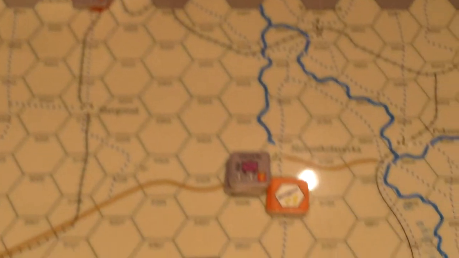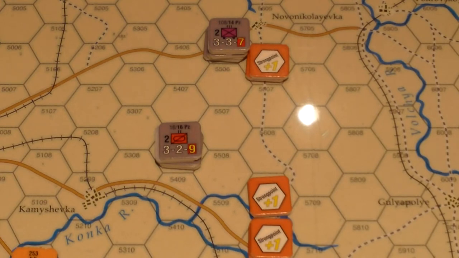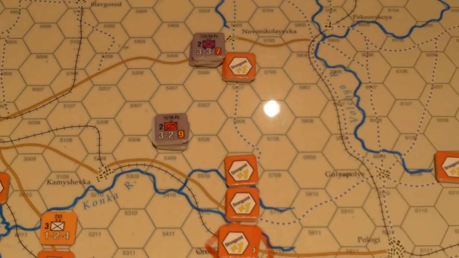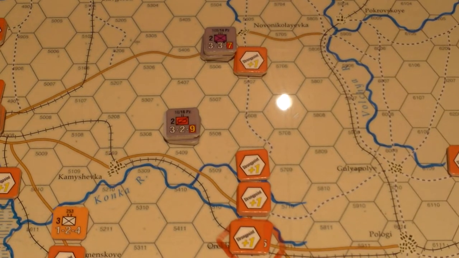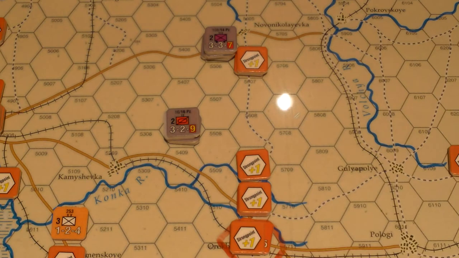Sorry for the horrible filming here. It's kind of at the extent of my reach over the table. So I don't know if this is going to be good. These Panzer guys are sort of arriving a little too late, but they might be able to cause some mayhem and cruise through here and eventually take this city, basically making it impossible for the Soviets to win through city control. So I think that's the extent of the German movement phase.